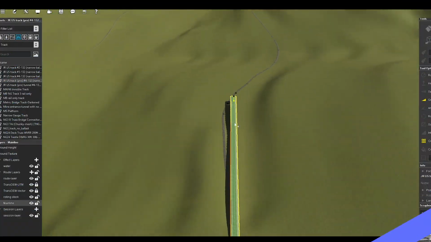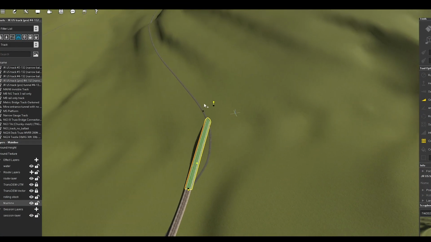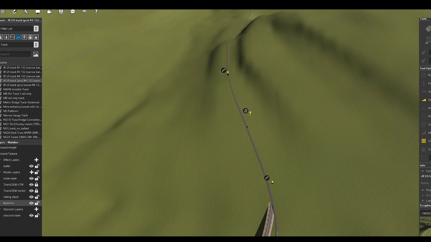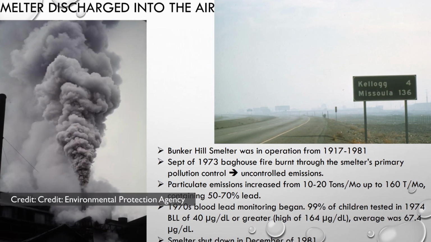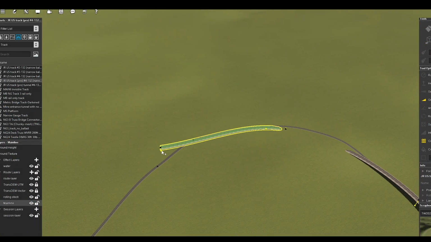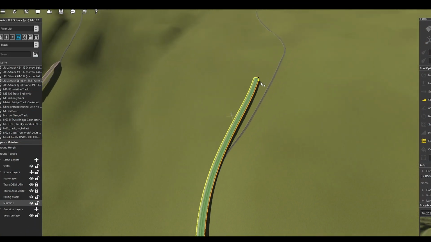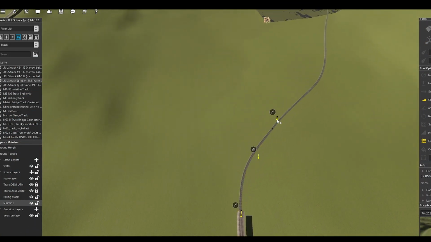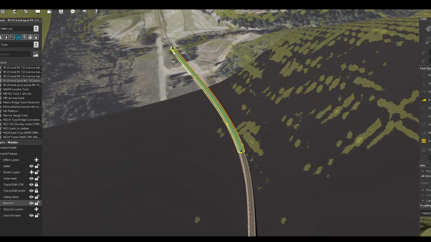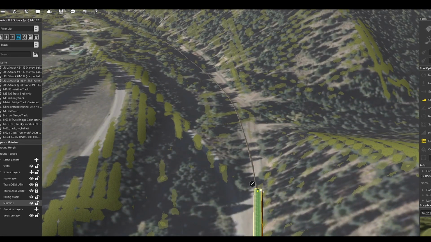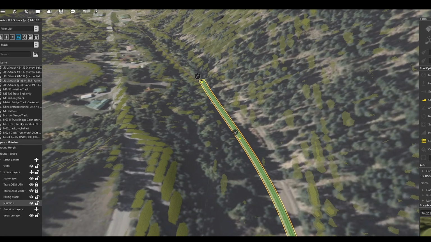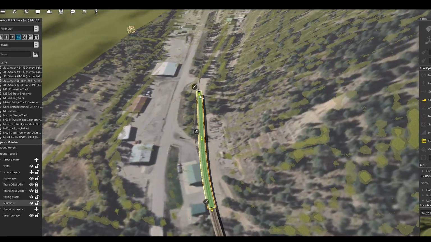Environmental protection has also been an important part of the history of the region, especially in the last generations. There was the Baghouse Fire that took place in 1973, after which the smelter operators determined that they would operate the smelter with essentially no pollution controls throughout 1974. Ultimately, the Bunker Hill Stacks were built in 1976 and became a landmark for the area.